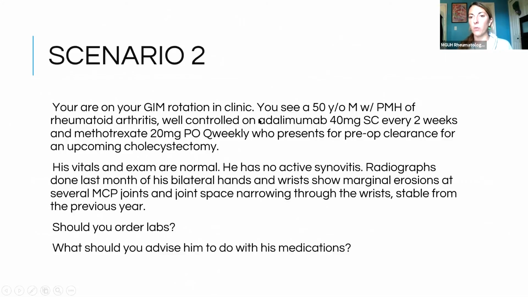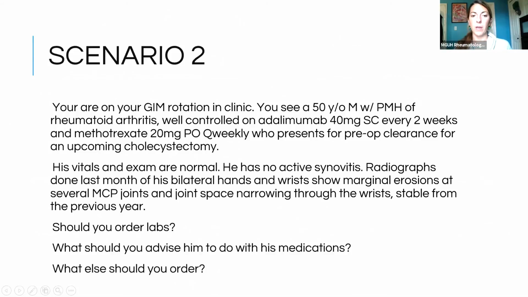If you had somebody who was heavily reliant on their TNF inhibitor, for example, I have a lady with Takayasu's arteritis who's pretty sick, who is on infliximab. I probably would not hold that for a surgery that had low risk of infection because of how bad her situation is from an autoimmune perspective. But for this gentleman with well-controlled RA, you can probably get away with missing a week or two just to guarantee there's no additional risk of infections. Again, this is something we're seeing more and more studies coming out on that are prospective.